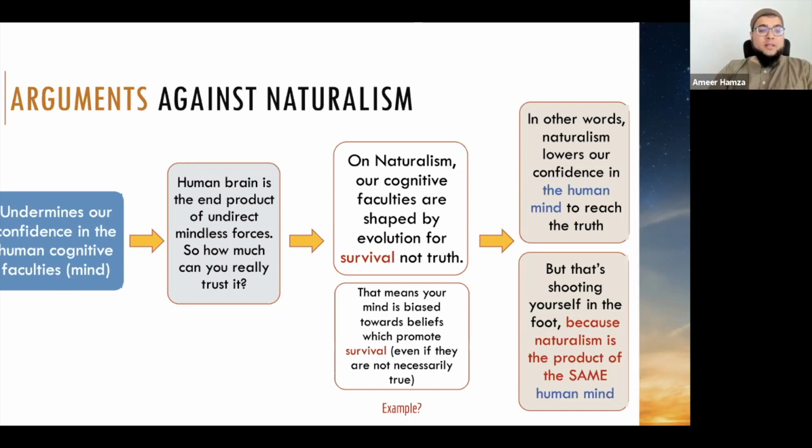If you guys got that down, let me put this in the chat box. Your mind says that naturalism is true, but naturalism says your mind is too bogged down in survival. It prioritizes survival over truth. So then, can we trust any conclusion it makes? One of them is naturalism. There you go. Simple as that.